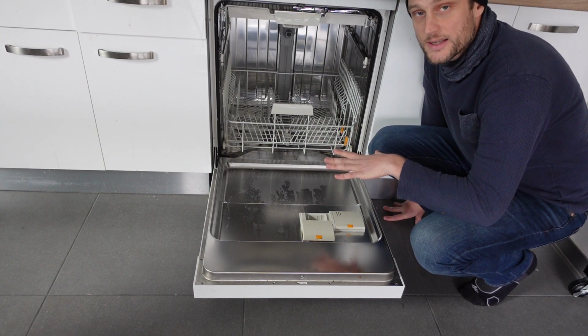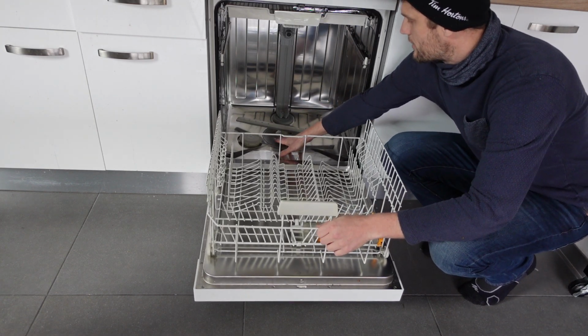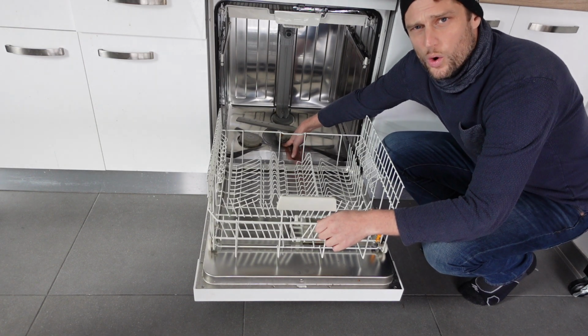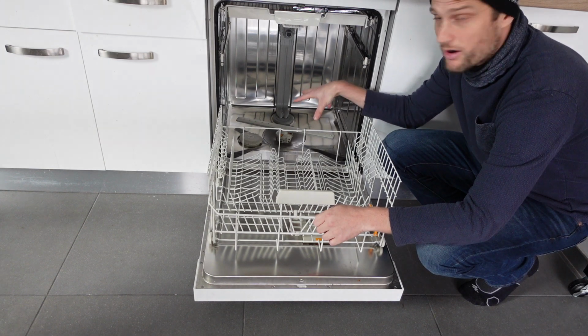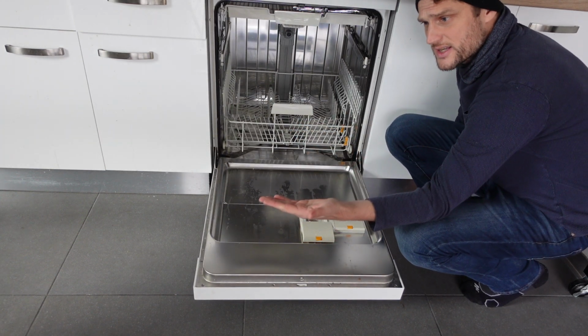Starting at the inside of the machine, we just want to come in here in the bottom and make sure the screens and the filters and everything, there's not a buildup of food or anything else that could clog it and keep the water from draining out of the inside of the dishwasher. That's the easiest thing to try to do.